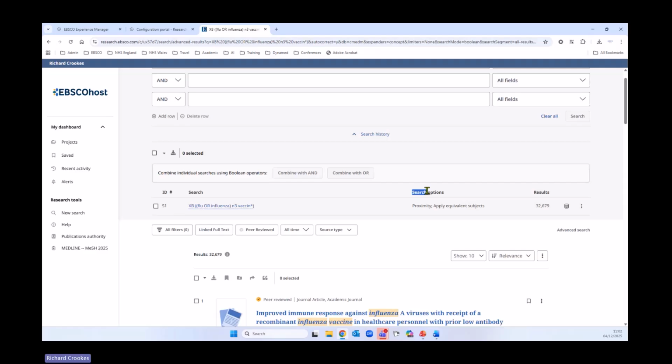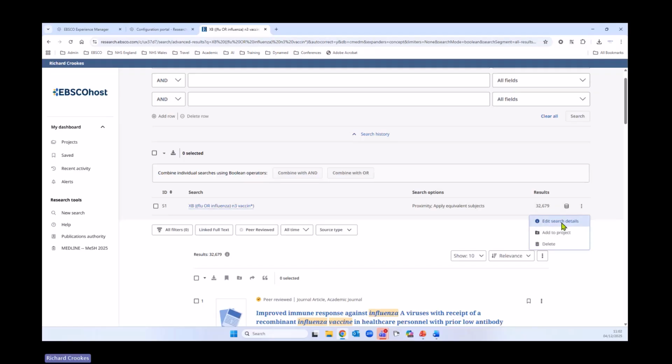We've got the search options. So it does record what is there by default, although these may be overridden by the command line search by the XP field code, but they still are detailed. The results are given, and then the specific database we're using is also illustrated here. And the tools menu will allow us to edit the search. So if we've made a mistake, or we feel we should add other terms or modify the near operator, etc., we can go in and change it there.